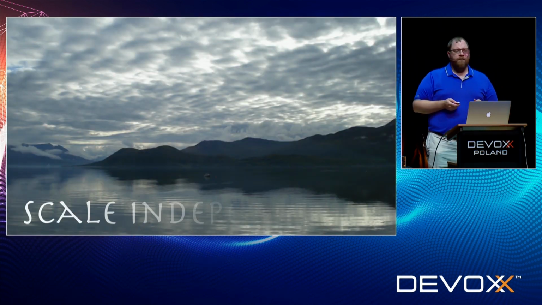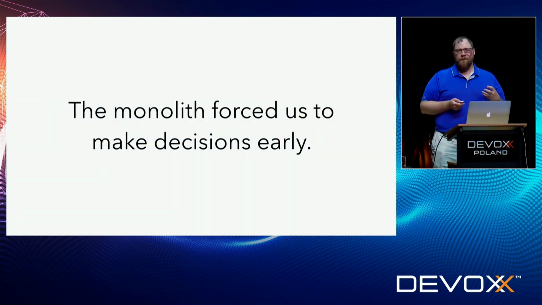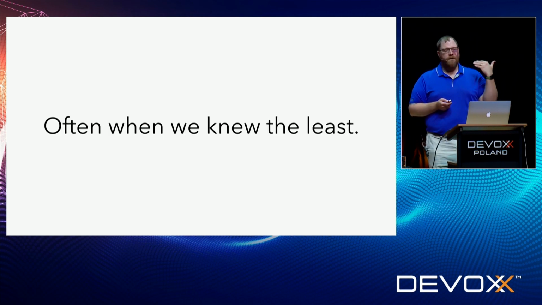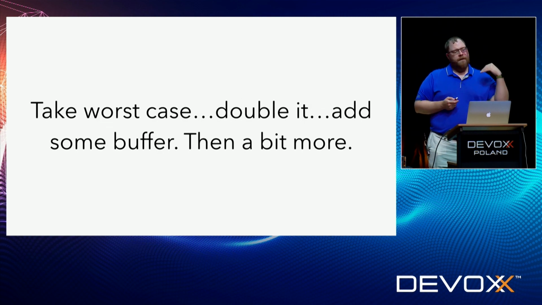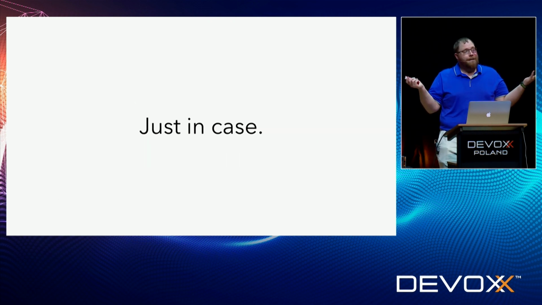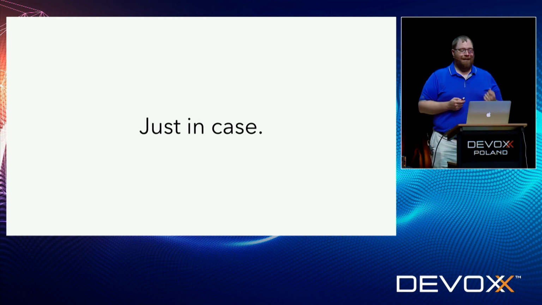Another really important benefit we get from microservices is independent scalability. So if we think back to the monolith, we were forced to make decisions very early, often when we knew the least. One of the most important questions that we would have to answer on a beginning project was, how much capacity would you say you're going to need? And there's only one answer we could legitimately give, and that's, I have no idea. And so what would we do? We would have to come up with a swag. We'd have to say, all right, take my worst case, let's double that, let's add another 50%, and you know what, let's just double it again, because I might need it. And it's so much easier to have it and not need it than need it and have to go back and ask for it later.